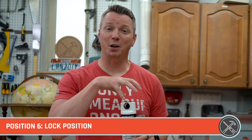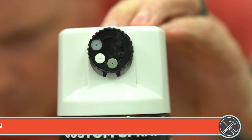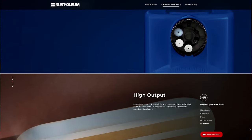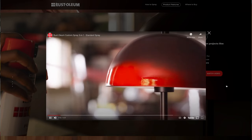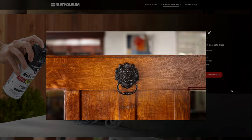And lastly, because there's no traditional lid on this to protect the buttons from being pressed accidentally, there's also a lock position so you can't hit the button without meaning to. Rustoleum has laid out a bunch of samples showing how you can use these for different projects and applications, along with some quick sample videos to show you where you might use one setting over another.